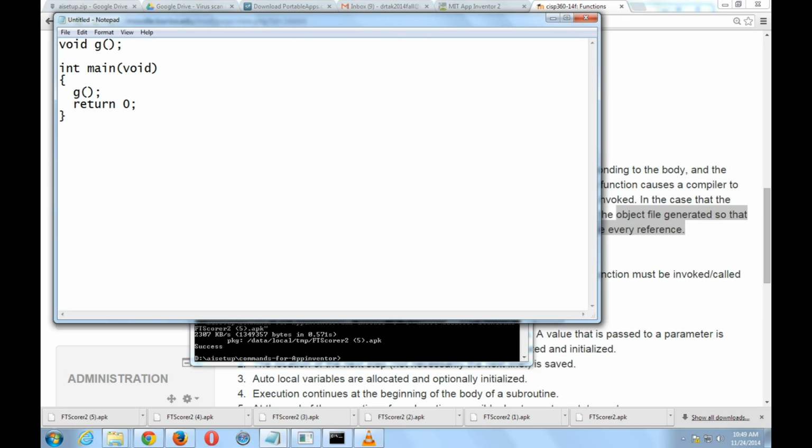So as far as the compiler is concerned, it is now happy because the compiler says, okay, great, somebody told me that G does not return a value and it does not expect any parameters. Great. So by the time I get to this line here, the compiler says, oh, okay, I know this is okay because I'm not trying to utilize the return value of G for anything, which is good because G does not return a value. And I'm not passing any parameters to G, which is also good because G is not expecting any parameters. So as a result, the compiler is fine with this. But where exactly is G? Who's defining G? The compiler does not care. The linker would, but the compiler does not. Is that part okay?